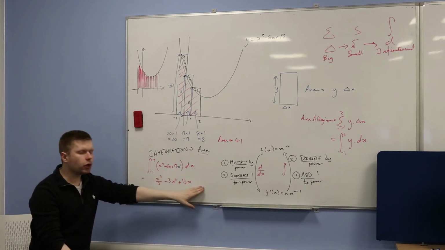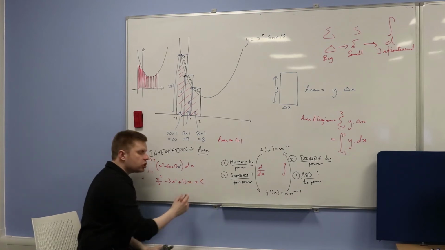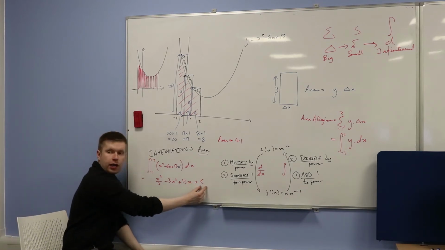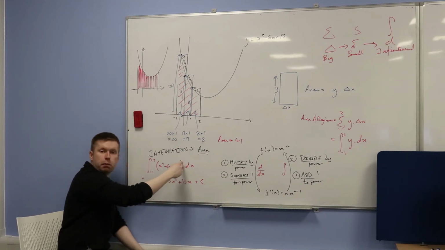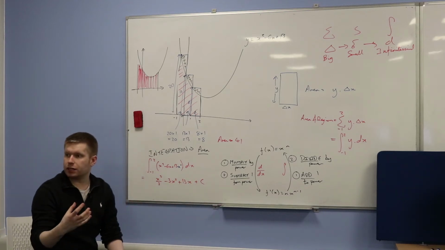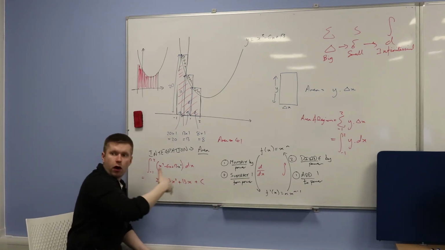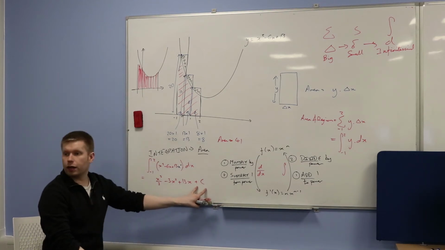However, I could also have a number here. I could have plus 5 or plus 7, just plus some constant. Because of course, if I differentiate a constant, I would get a plus 0. So I've got to imagine there's a plus 0 hanging around there. That's the reason why I add a plus c when I do my integration, because I don't know what that number is. So integration is the reverse of differentiation, but I don't know what that number was.